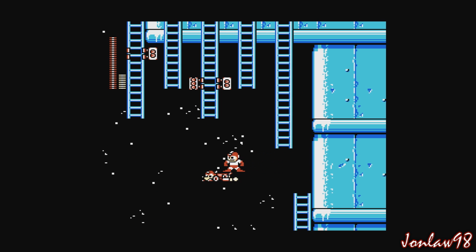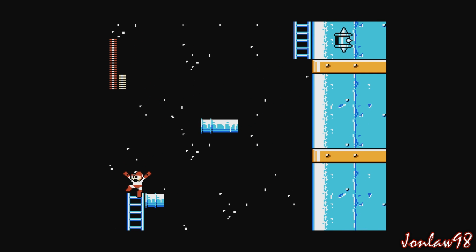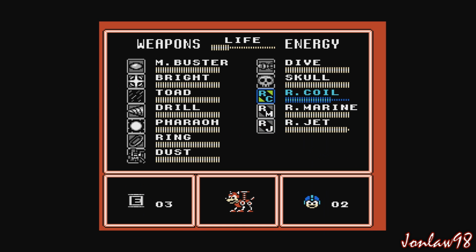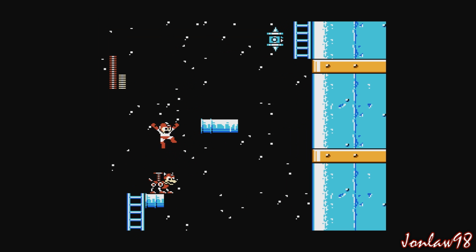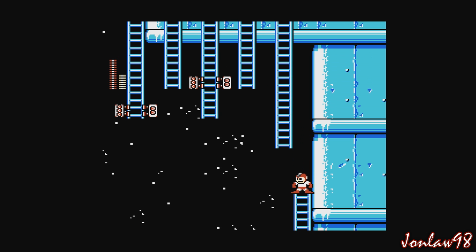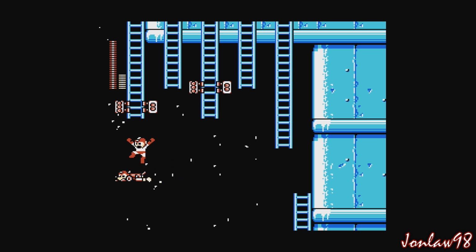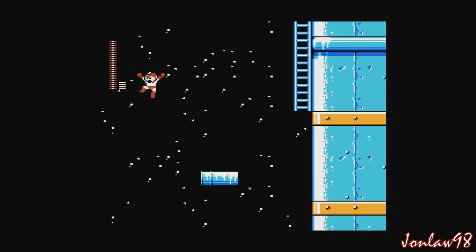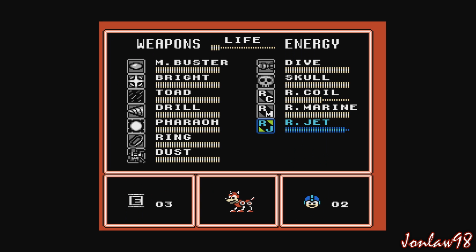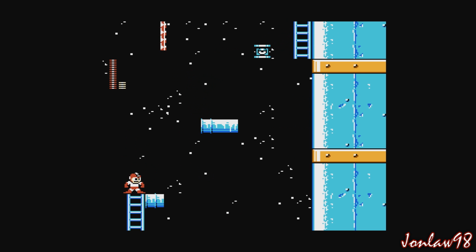Alright, I'm back. Let's see if we can not go too far. This time, oh my god. Is there, like, ice physics in the air or something? This is weird. Or maybe the jet doesn't work the same way as it does in Mega Man 3. It doesn't. It works like it does in Mega Man 2. It's like a rocket. Okay, so that's a problem. So I can't control it.